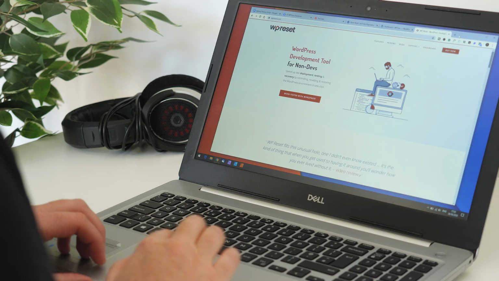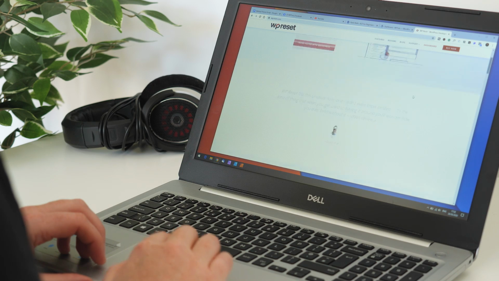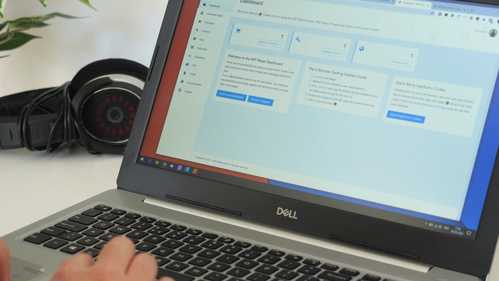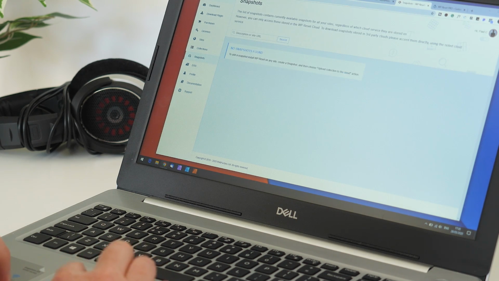Now, moving beyond the hosting company, I have WPReset, and this is probably the newest addition to my client management and hosting toolkit, and one that allows me to quickly take snapshots of sites before I do anything to them. Now, snapshots are super useful. I can click a button, or I can even automate the process with WPReset Pro and make changes, test new plugins, knowing that if anything happens, I can immediately switch back to the original setup.